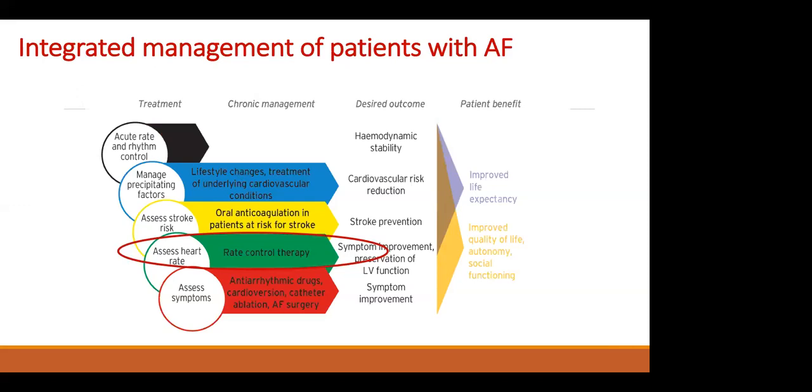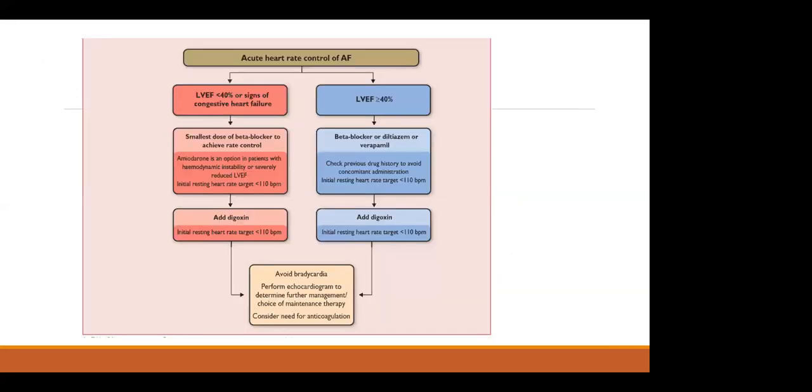Now, let's move to the next domain, which is how to control the ventricular rate and the ventricular response in patients with AF. If your patient is hemodynamically unstable or has severe symptoms, so he needs rapid control of heart rate, and the LV ejection fraction is normal or 40% or more, you can start a beta blocker. You can give an IV beta blocker. You can also give a calcium channel blocker. You may need to add digoxin if the resting heart rate is still tachycardic and the ventricular rate is high.